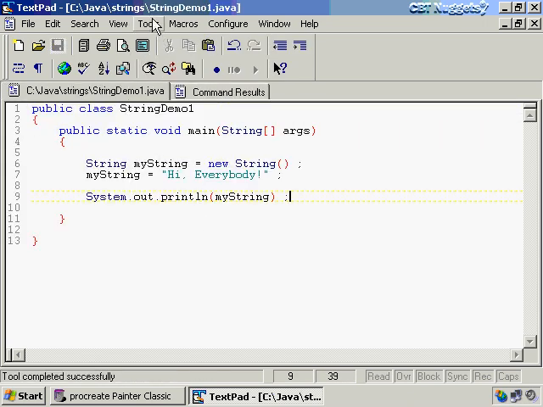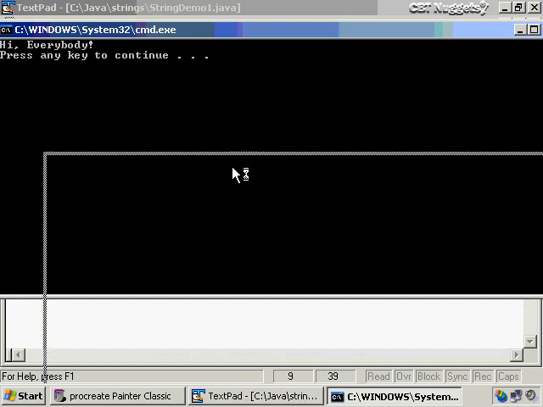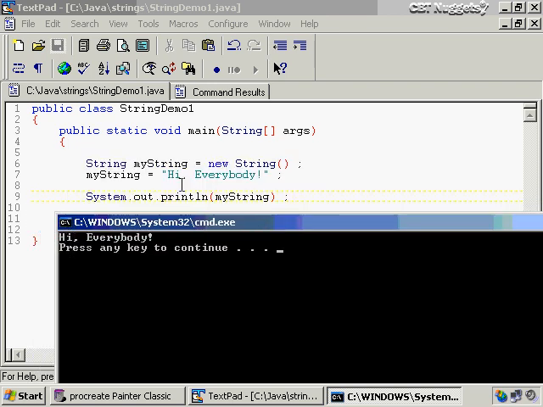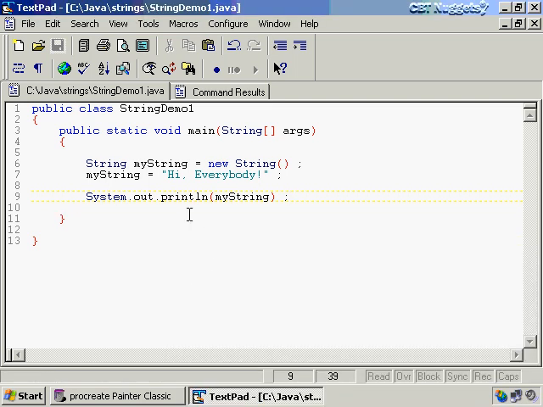So it's very important to understand that strings are not just any ordinary type of variable. Strings are objects in Java, and you're going to see how that starts to play out. So here on line number 6, I instantiated a string. On line number 6, I didn't give it an initial value, so it's null or just pretty much empty at that point. As a matter of fact, I'll show you what happens if I print it out. On line number 7 here, I went ahead and gave it a value. And then on line number 9, I'm using it and calling the value. So you can see it saying, hi, everybody.